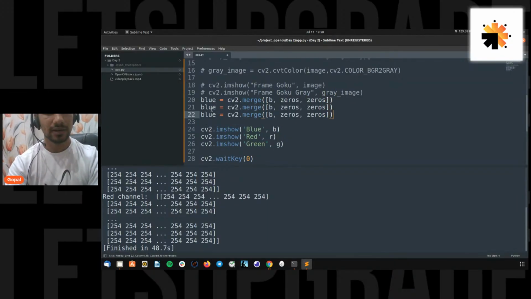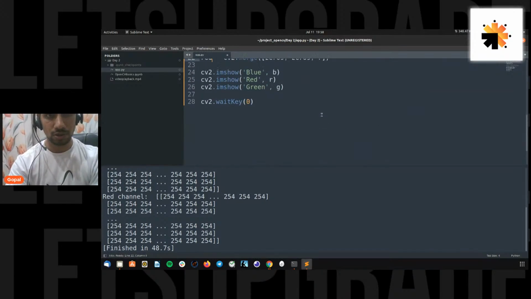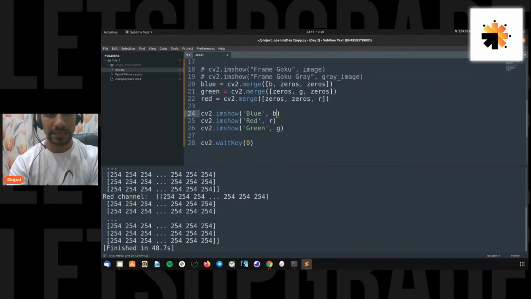For the red, for the green, it should be zero, and it should be G, and it should be red, and this one should be zero. The name here should be red, and what do I name it here? Zeros. Now I need blue, I need red, and I need green. Boom.